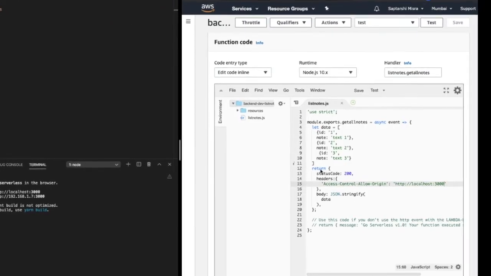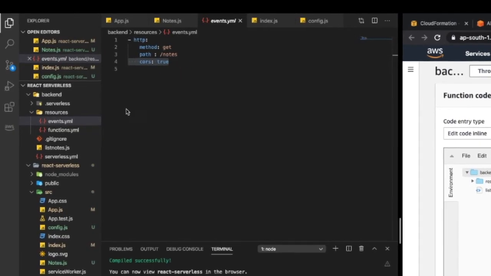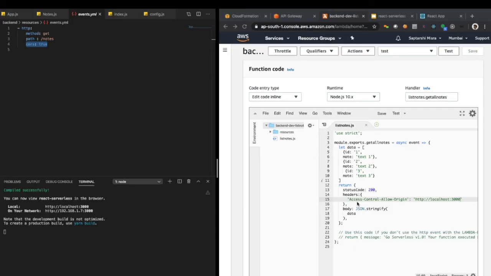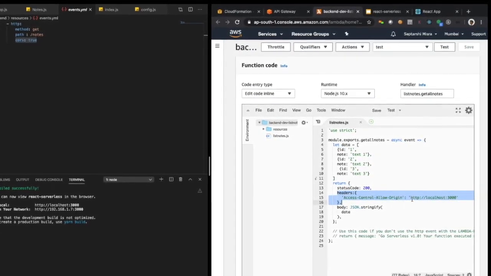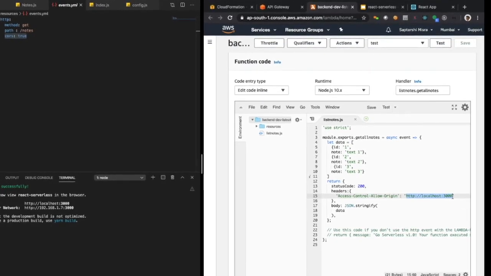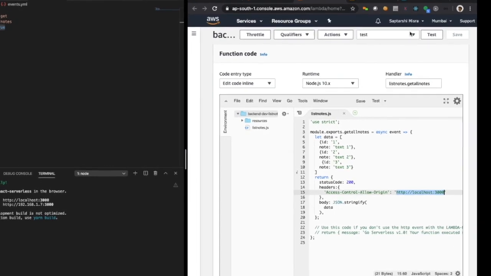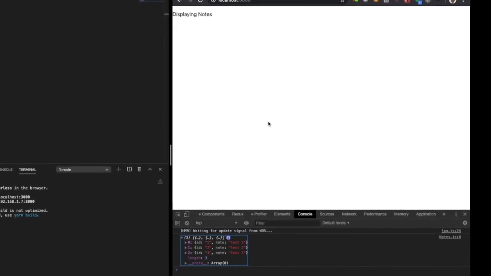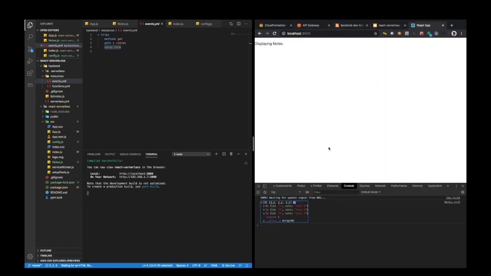So now you understand the two impacts of our CORS. From serverless, we added the configuration for the options CORS, and also from the response that we are getting from the Lambda, we added a response CORS. Now, instead of localhost 3000, in future I can modify it to be any hosted domain where I'm going to be hosting this particular front-end project. So that's about it, and so far we have been able to connect with our backend APIs.